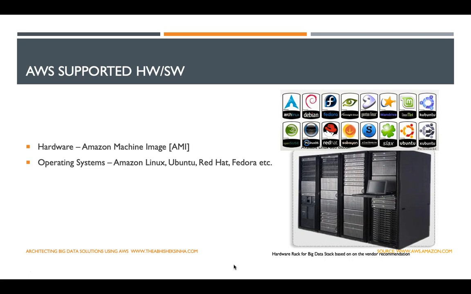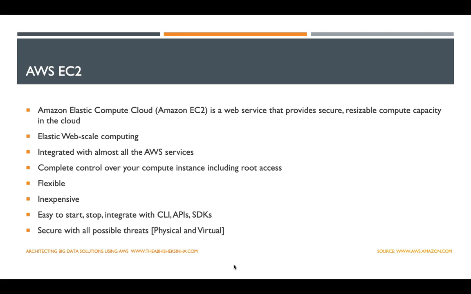So if we have to look for the various services that are available for computing, we will move on to our AWS EC2. It is called Amazon Elastic Compute Cloud, which is a web service that provides secure, resizable compute capacity over the cloud. It is elastic web scale computing, which means that you can spin up as many compute machines as you want, and you can make changes in their compute and memory as and when you require. You have lots of options for the payment. You have on demand, you have upfront payment for reserved instance. You have lots of options that are available.